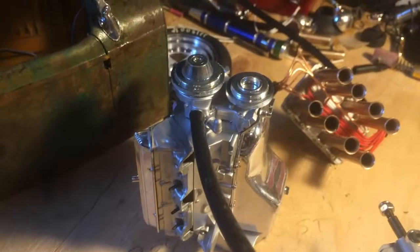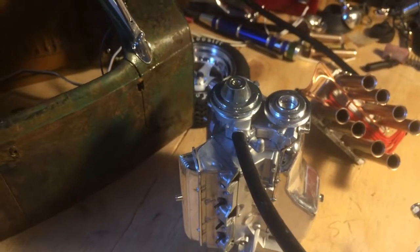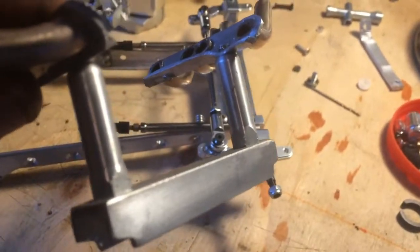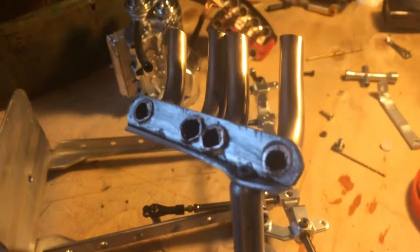Next I'm going to address the motor. You could use the stock Model Monogram motor - by the way, you find these cars from $50 to $250 depending on completeness. They come with a big block Pontiac motor and they're really nice-looking. They come with a whole lot of chrome parts. But I wanted something a little different, and I knew the plastic motor wouldn't support my exhaust, so I took a piece of C-channel aluminum and added composite craft pan car motor mounts to hold the back of the thing.